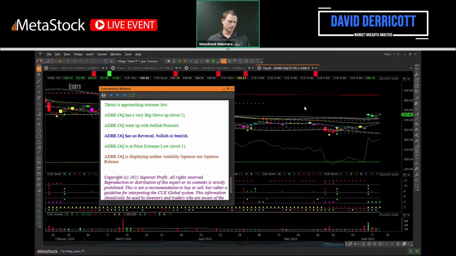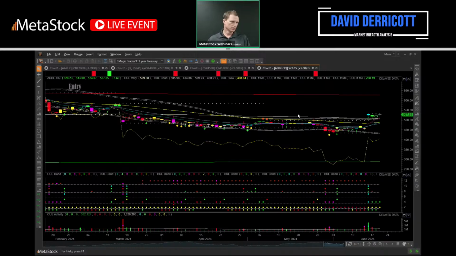Oh, one last thing I wanted to make. On the actual chart itself, you saw underneath, let me actually move this over here. You saw underneath that you've got the Q bands, and it's got all these different color dots on there. That's identifying the different patterns to match up with the signals on the chart, and will help you know if that is a good trade to get into or not.